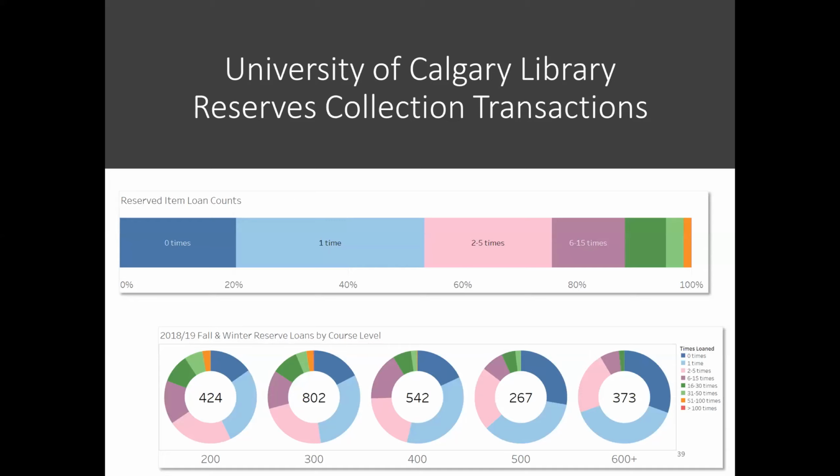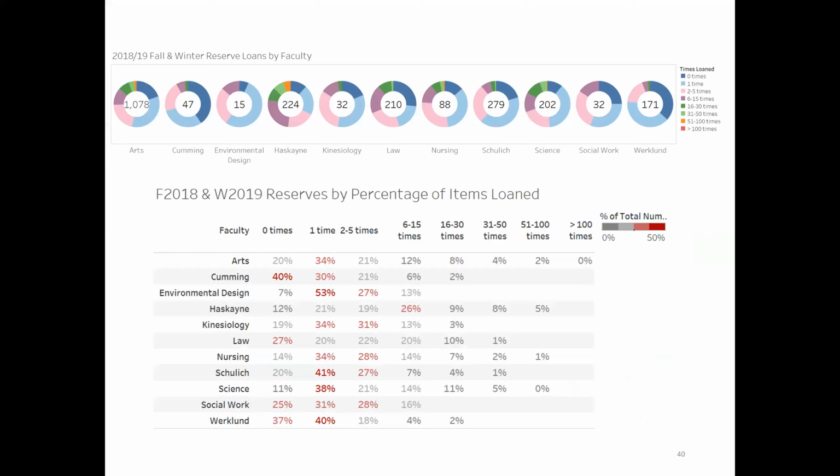So for us, a 200 is a first-year course, and a 600 would be a graduate course. So, of course, when she saw this data, they want to take a better look at it and analyze it more. And that's one of the strengths of dashboards. They lead you to analysis and to different ways of thinking about a problem, dashboards and visualizations, I should say.